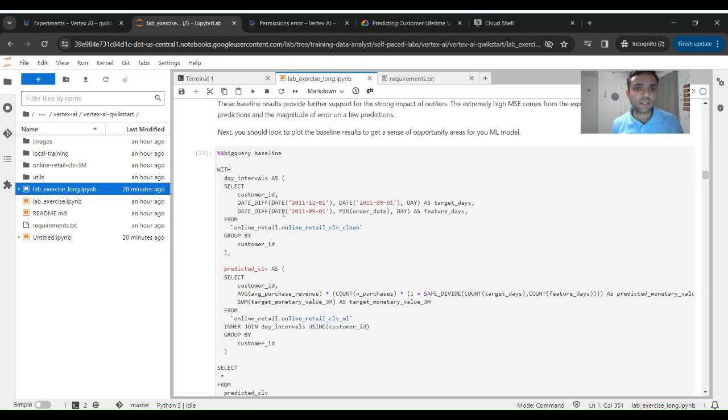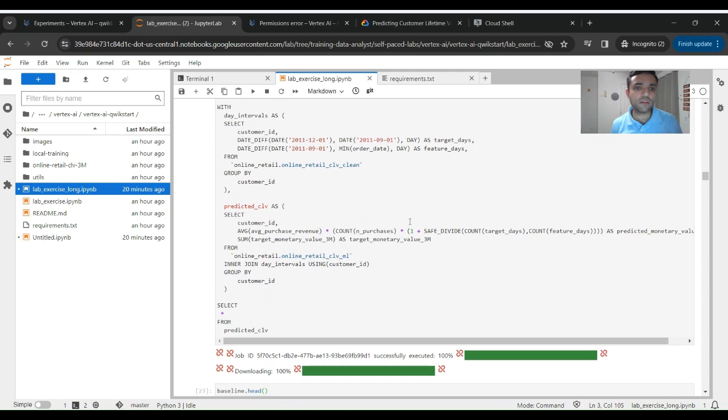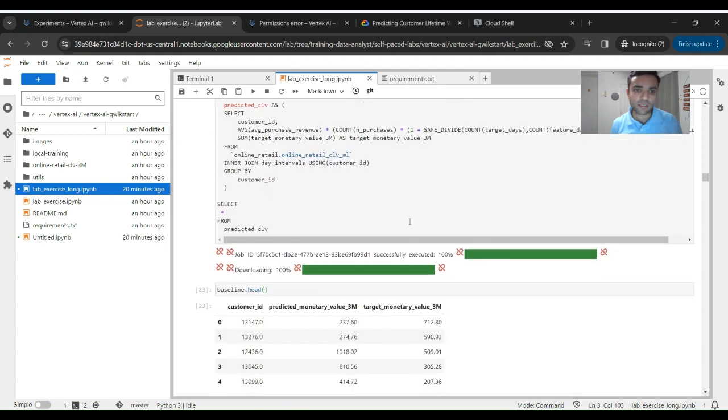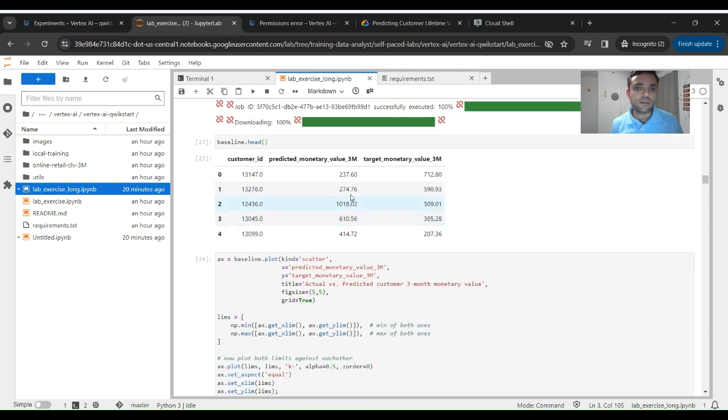After that has been created, next you should look at the plot, the baseline result, to get a sense of the opportunity area for the ML model. So again, writing certain other queries, we are able to see this is the customer ID, this is the predicted monetary value 3M, this is the target monetary value 3M. So for this customer ID, this is predicted, but this is the target, which has gone high.